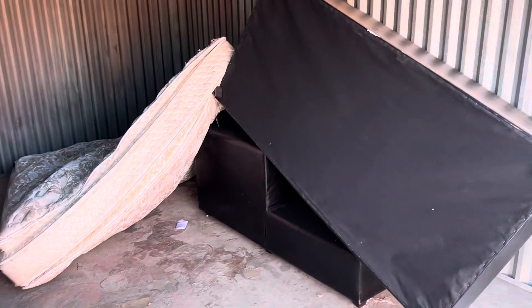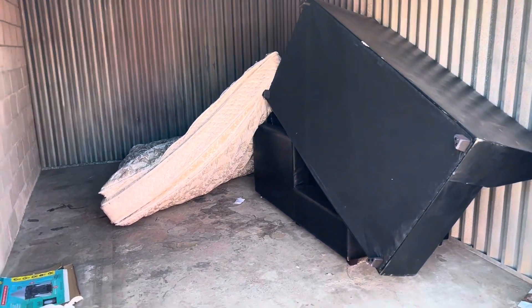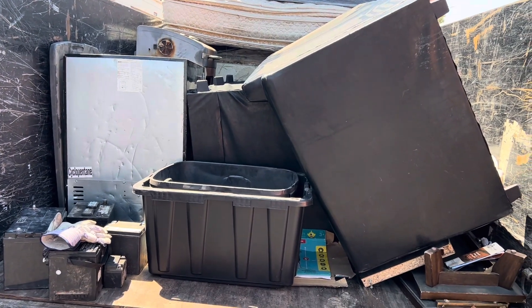Just got to our next storage unit clean out. Looks like it's a two-piece sectional and a king-size mattress. Somehow I need to get this loaded into our trailer, as well as maintain room for our next unit and be able to get all those batteries and that refrigerator out first. Let's rearrange some stuff. Another happy customer served by our junk removal business — this business owner got their space back. Time to flip the light off, and it worked. We got one more to do, then time to unload. This trailer still has some space — we're going to fill this thing up first.